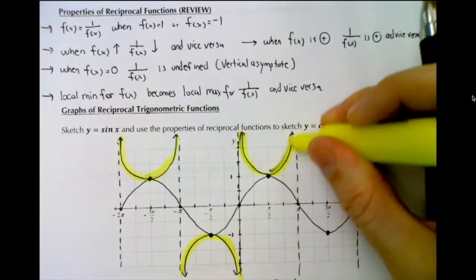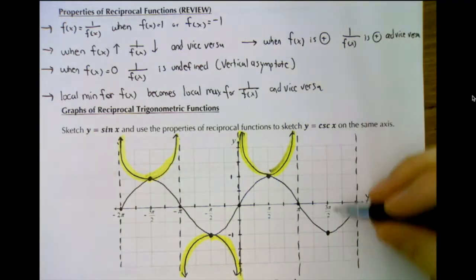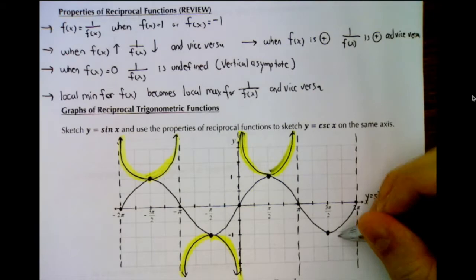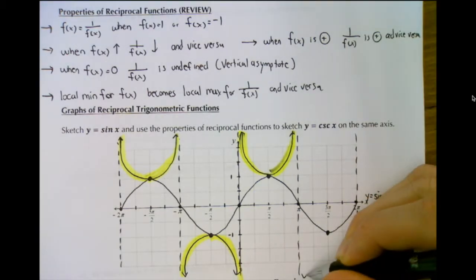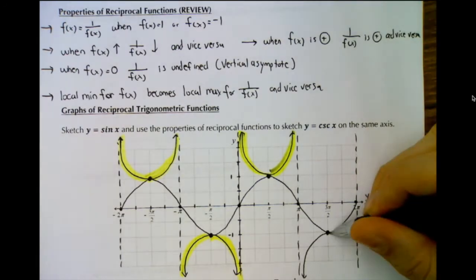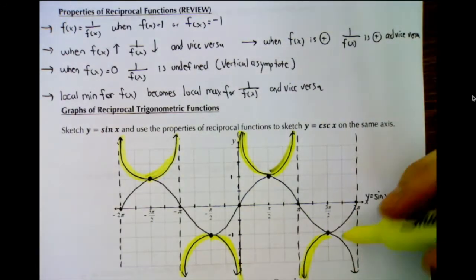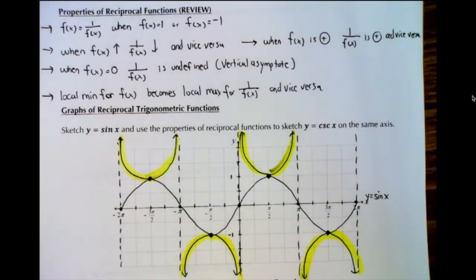That's what asymptotes do. They're like magnets for functions. They pull the function towards them. And our last piece, decreasing on the original, increasing on the reciprocal, approaching that asymptote. And then our original is increasing, reciprocal decreasing. And there we have 2 cycles of cosecant.